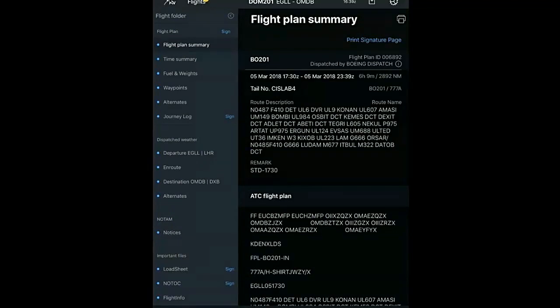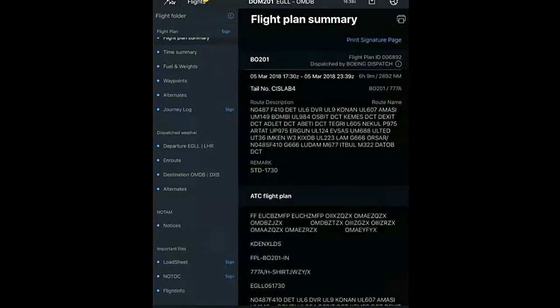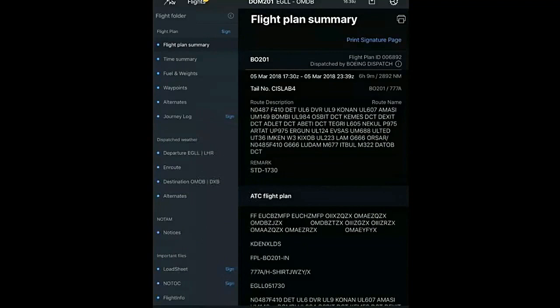Each section has a blue indicator dot next to it so that it gives the pilot the context of what has been viewed and what hasn't. And in addition, from this view, we have the ability to sign different sections of the flight package. So we have the flight plan signature, journey log signature, and then even the ability to sign load sheets and NOTAMs that are provided out of the flight package. Okay.